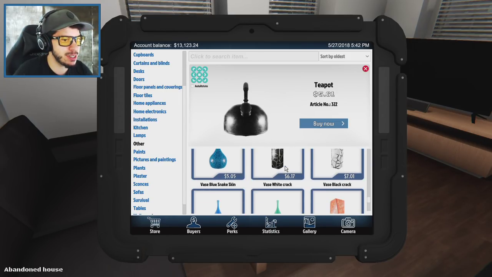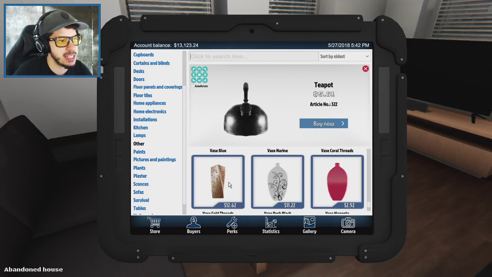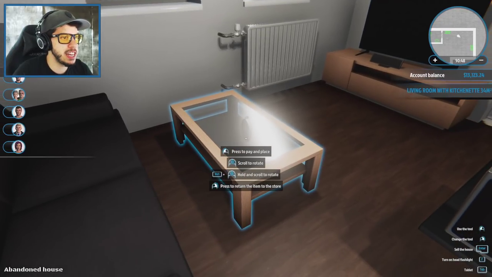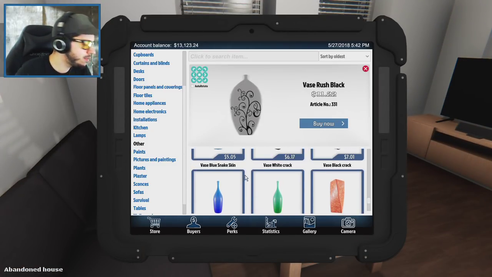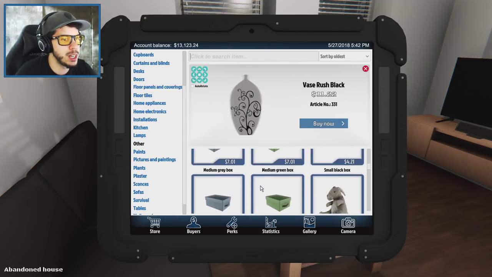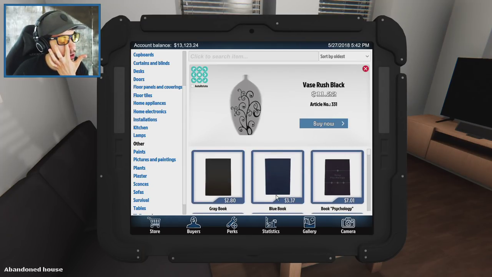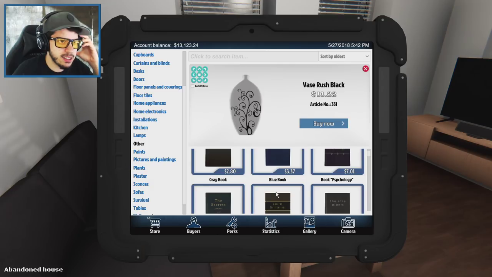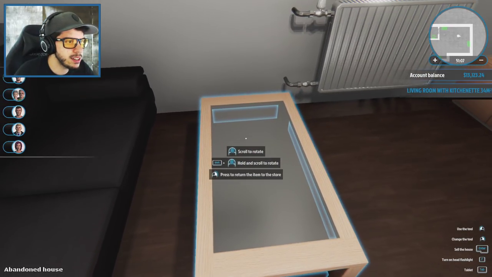You need some coasters? Some coasters would be nice. Oh, we should just get a vase, man. Just a vase over here. Just kidding, we don't need a vase. Okay, let's just get some books and we're good. Some books and we're good. So let's get a red and blue book. That's it. Red book. Or no, let's get the rare plants. I feel like that chick would like that. Let's get a book that says the rare plants.